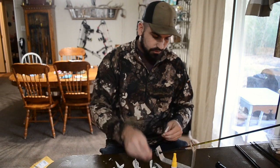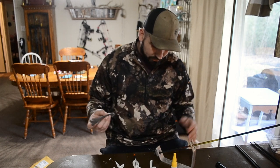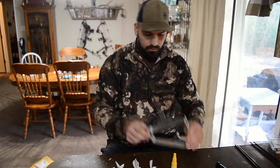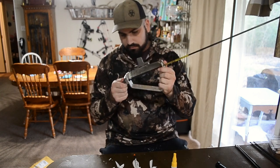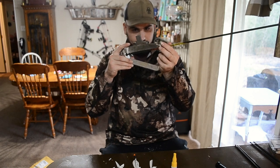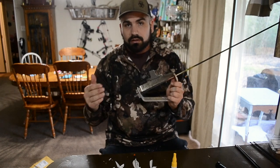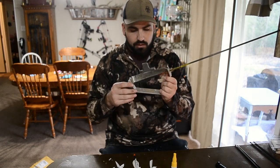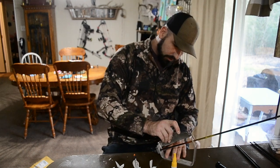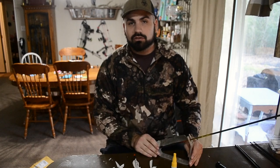The jig I'm using is a Jojan fletching jig — it has a right helical, it just works really good. This is an old one I got from a good friend that no longer bow hunts. One thing I always want to check is the fletching orientation — make sure you check how it's going to seat on that shaft at the back and front end, so you don't have to make any adjustments. You don't want the back end or front end of your vein to be lifted because it's not seated perfectly. All your cups on your veins are different, so just put it in there a couple times — measure twice, cut once.